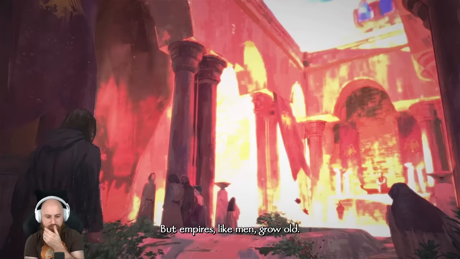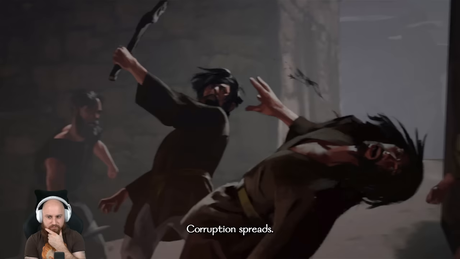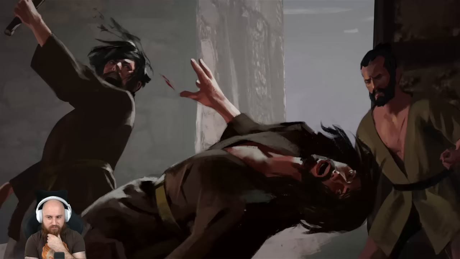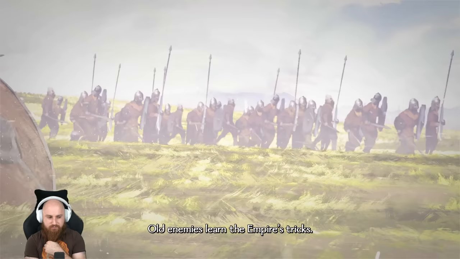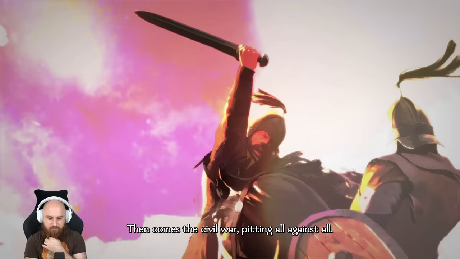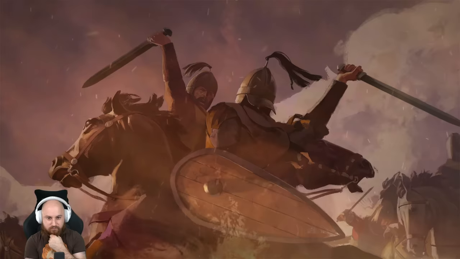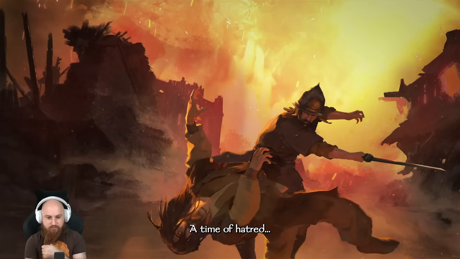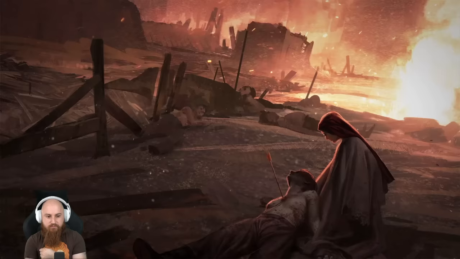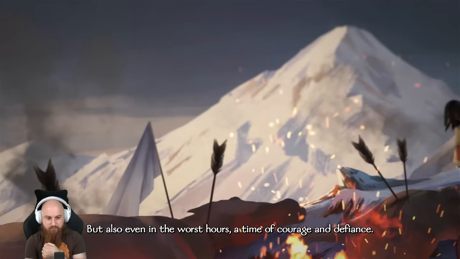But empires, like men, grow old. Leaders lose a common cause. Corruption spreads. Old enemies learn the Empire's tricks and devise new ones of their own. Until one day, the bonds holding the Empire snap. Then comes the Civil War, pitting all against all. A time of hatred. A time of suffering. But also, even in the worst hours, a time of courage and defiance.